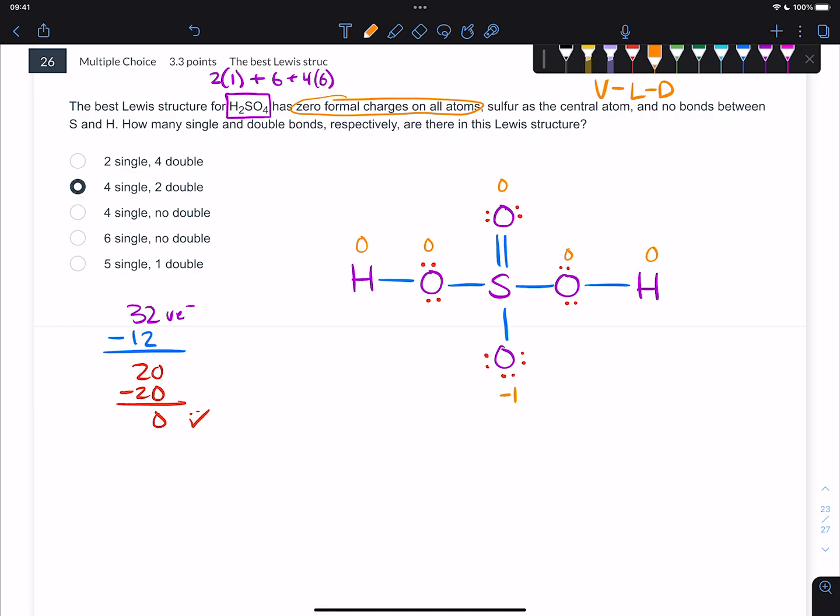Sulfur's new formal charge is +1, which you can verify by doing valence minus lines minus dots: 6 minus 5 minus none. Now, it's better. It fell as I said it would. It went from +2 to +1 because I pushed electrons toward it from the oxygen on top. But it's still not satisfactory. But you kind of see a clue here that we can do the same thing on the bottom oxygen.